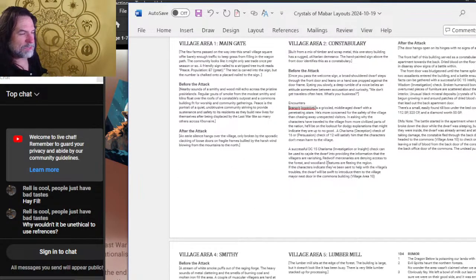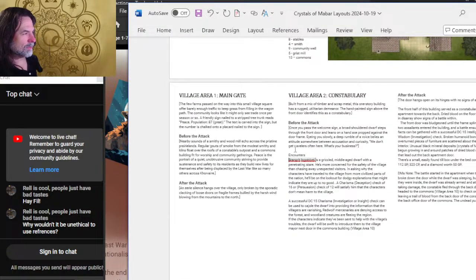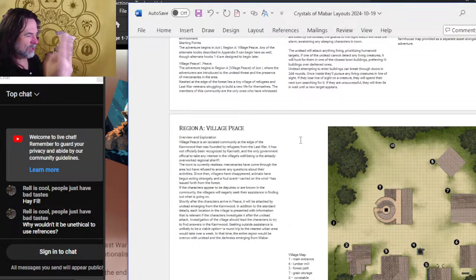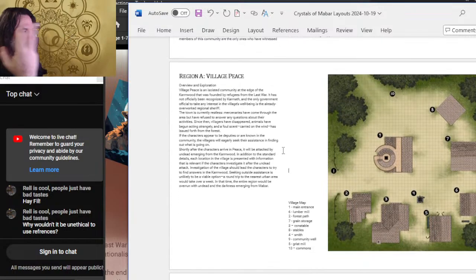So we have to have enough space in each of these columns to be able to depict whatever it is that's being depicted. And then we have the added complication here because there's 2 ways to express the map. Village peacefulness when you're talking to people, and then at night when it's being attacked by undead.